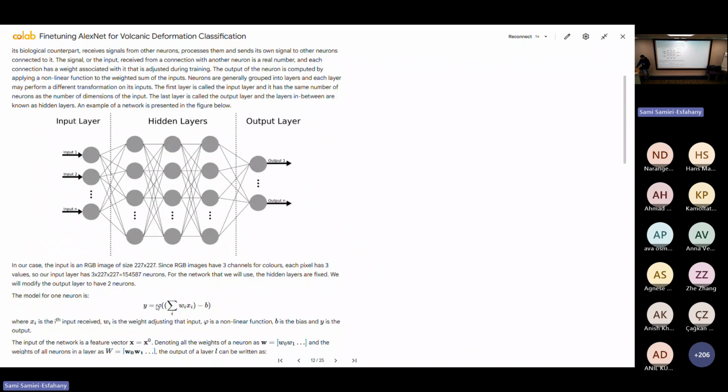So this is the formula for one neuron, right? We have the inputs, and then each input has a weight. We do a weighted sum. We subtract some bias. Each neuron has a bias, and then we apply an activation function. In general, it's a function that looks like it's zero up to some point, and then it goes up. So it activates the neuron after a certain value.